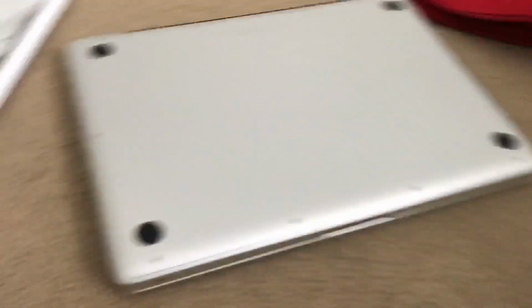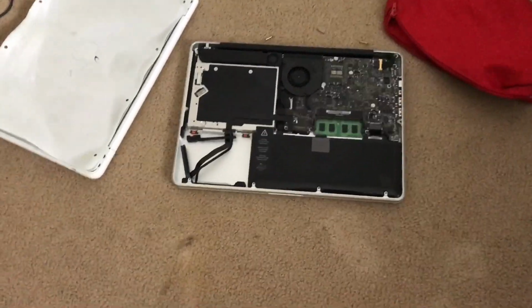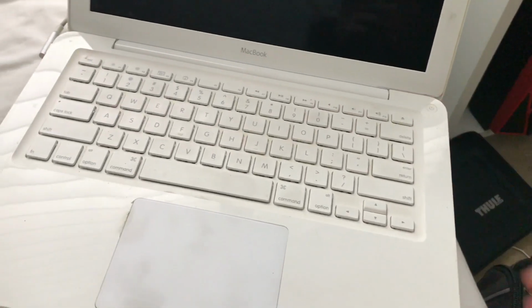I'm going to source a hard drive from this computer right here, which is a 2009 MacBook Pro, which for some reason does not work at all. I think something's fried with the motherboard. But yeah, I'll unscrew this, put the hard drive in there, and let's see if it'll boot. Alright, so as if by magic, I've taken the hard drive out of that computer, put it in this computer, let's see if it'll boot.